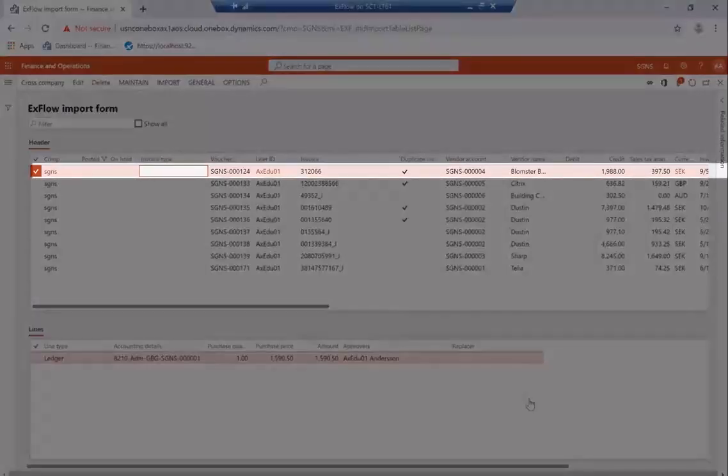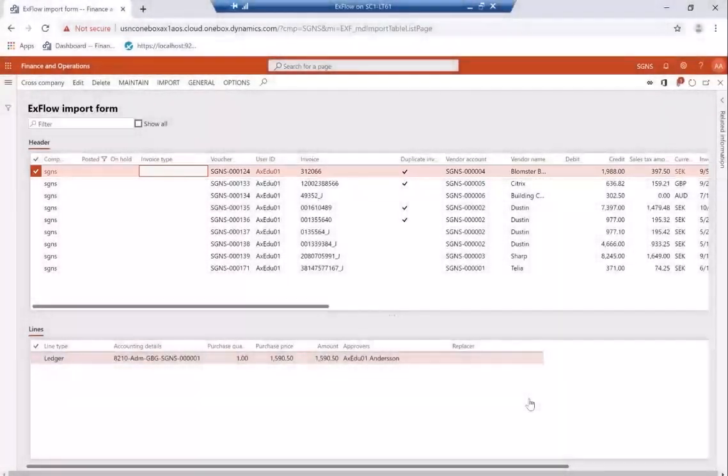Let's look at this first invoice number, 312066. This has already been imported by ReadSoft or perhaps another scanning solution. Please again note that typically most of what I will show you now can and should be automated, but for demonstration purposes I will show it step by step. Batch jobs exist to schedule and automate everything I'm about to show.